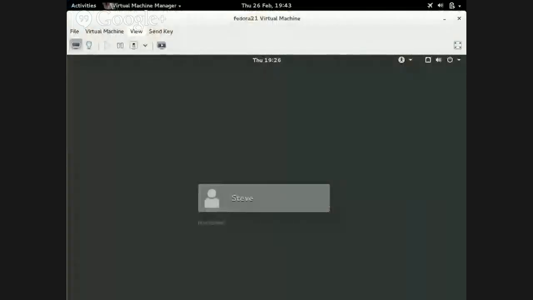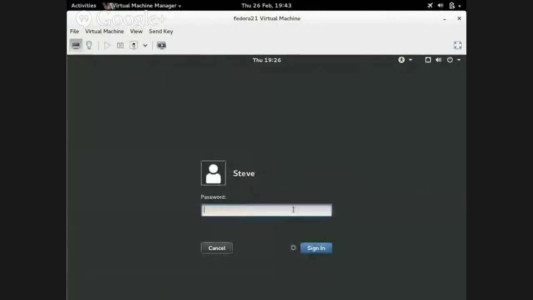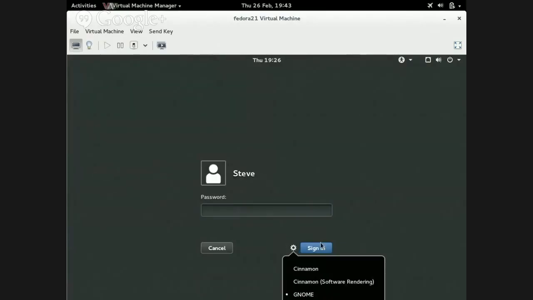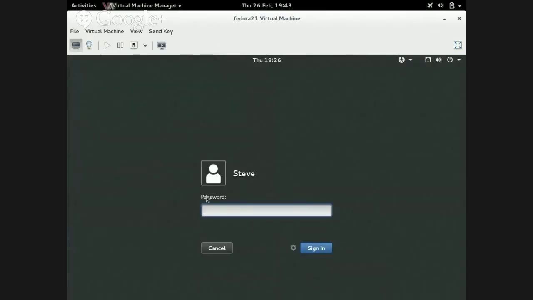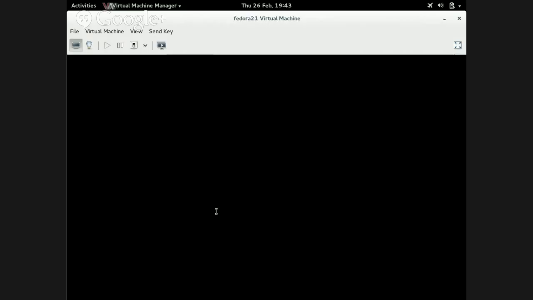Oh, there we are. So now I go into my login, and I click on the little gear, and it allows me to select, I want to go to Cinnamon. I'm going to put in my password. Now instead of going to GNOME, it takes me to Cinnamon. So that's all you have to do to get into your new desktop environment. For this week, I just need a screenshot of grepping something and the new desktop environment you have.